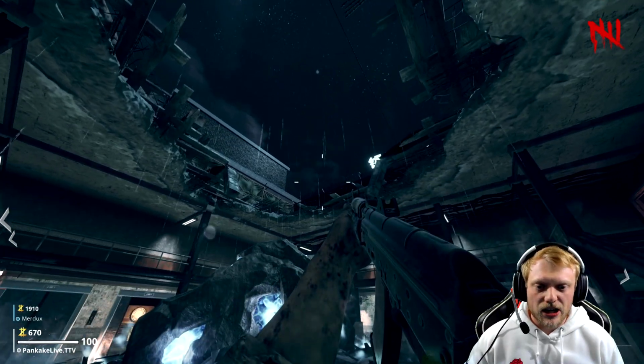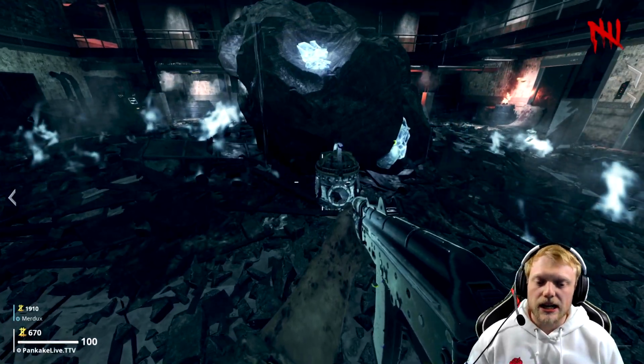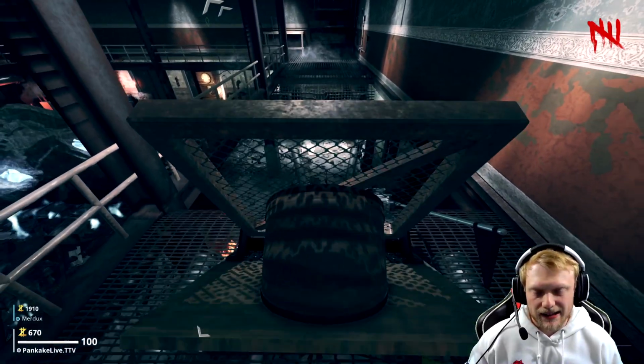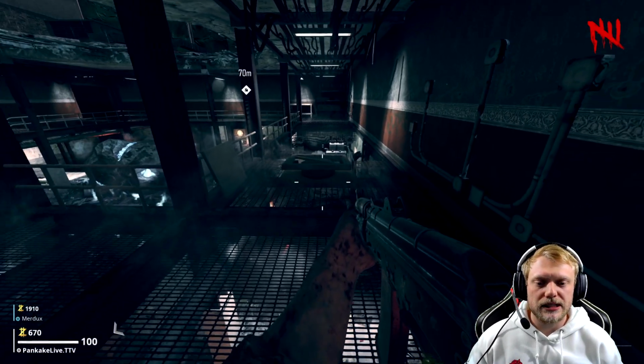So we just got the key card from there. We're going to go over to the back of the meteor and we're going to fill the canister. It takes 2 rounds to fill. So just wait for it over time. You don't really need it till later. You just place the canister there. We're going to get the first part of the pylon, or the, what would you call it? The transmitter, I guess. Put a trample steam here.